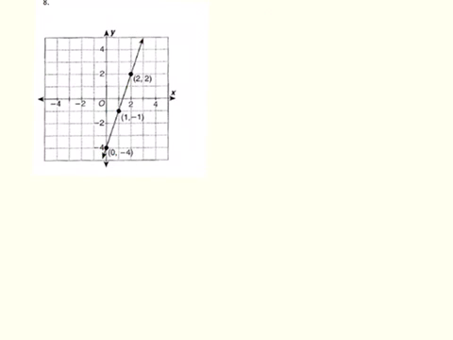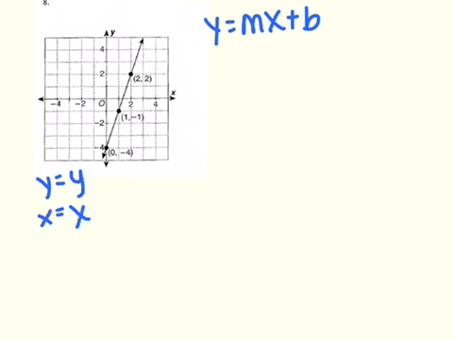We're going to do the same thing on this one. So we're going to write y equals mx plus b. We keep our y, we keep our x. Our slope, or m, we don't know, and our b, or y-intercept, we don't know. So we're going to start with the y-intercept again, where it crosses this axis. So we can see right here that it crosses at (0, negative 4). So we know that our y-intercept is negative 4.